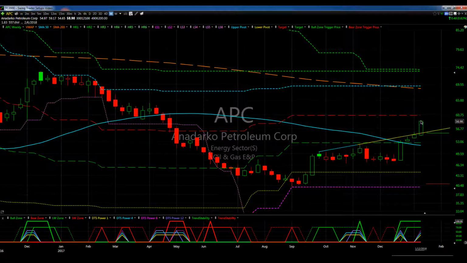Now it's not a nice tight base, so I'm not in love with this. But this is gaining strength and probably does a continuation. Of course, you all know this sector's moving. This is not a stock alone. But these are the kind of things I'm trying to teach you to utilize in what I'm bringing to you in these watch lists at the end of the days.